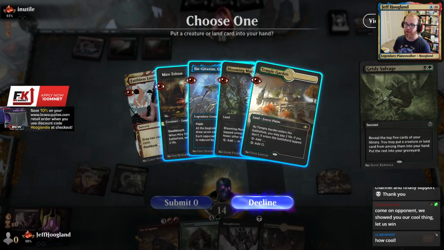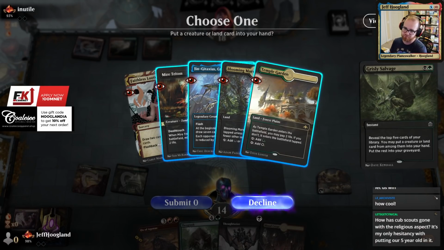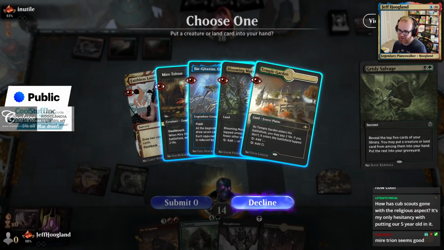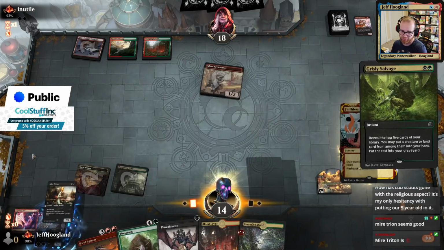Man, Mire Triton, I really want to hit a land here, but Mire Triton is also really good. I guess the upside here is that Blooming Marsh is an untapped land, so I can Thoughtseize without shocking this turn. I think that's the play.